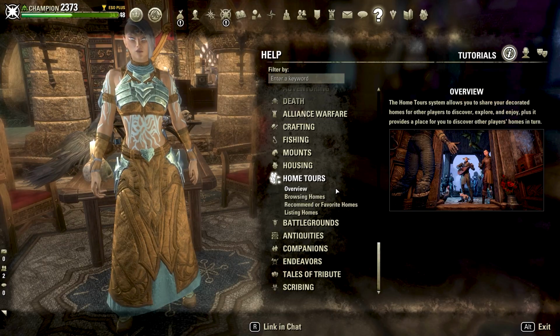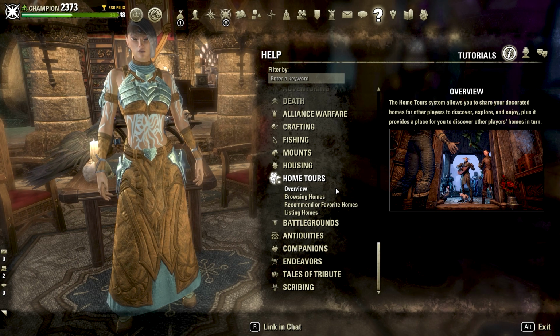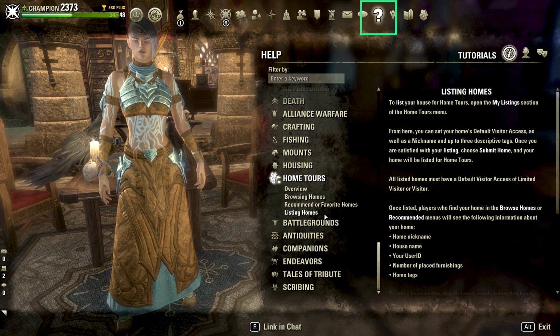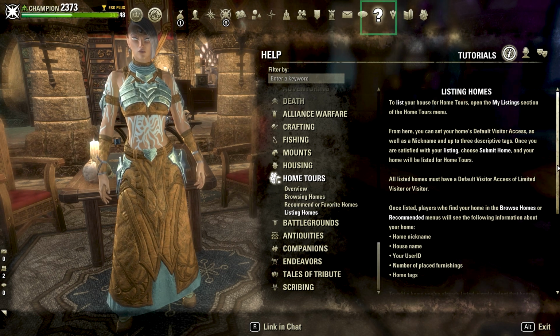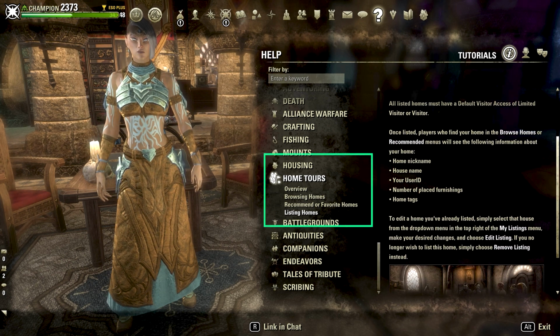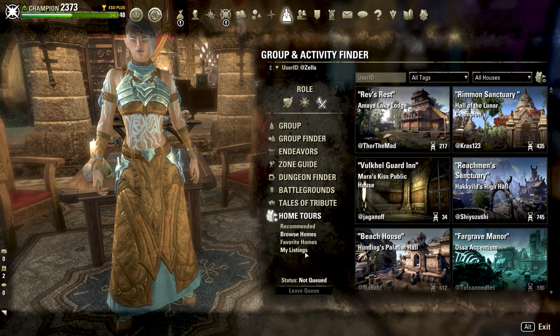I'll begin the home tour review with one of my frequent reminders that ESO has a solid tutorial system, and it's always a good idea to check that if you have questions. The default keybind for it is F1, but you can always access it through the header menu by clicking the question mark. Once in the tutorial menu, the home tour system is in the main list after housing. The home tour system itself is accessed through the group and activity finder menu. We'll start with the My Listings submenu.